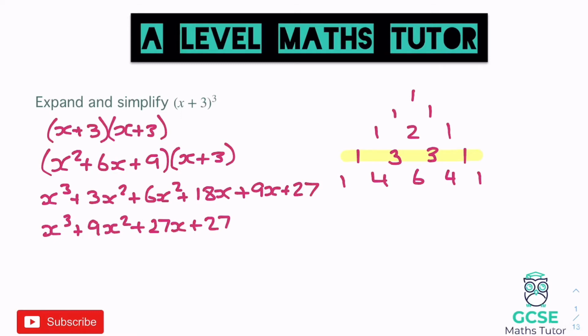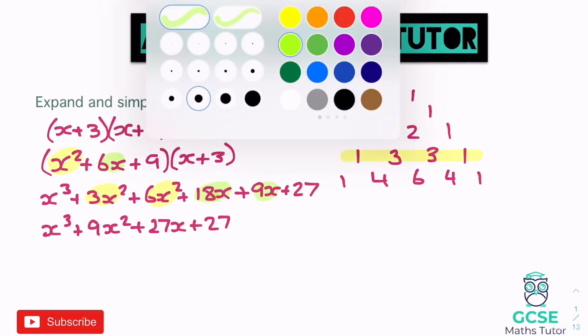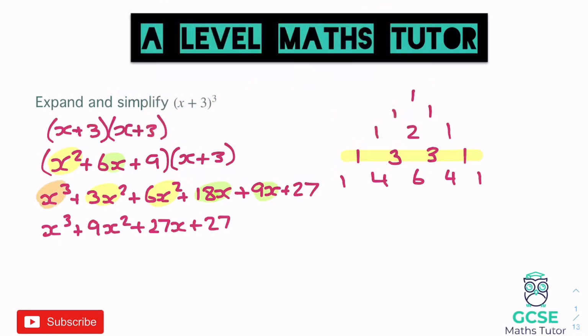Now it's not quite as clear with the triple bracket here, or with the bracket to the power of 3, as to how we got those 2 lots of 3 in the middle. But essentially we kind of got, and let's have a look, we've got the x squared here, 1, 2, 3 pieces of x squared. And we also got 3 pieces of x. We've got the 18x, the 9x, the 6x. And then obviously we've got the numbers on either end as well. We've got the x cubed and the 27. So you can kind of see where this pattern comes from. You've got the 1 lot of the x cubed, the 1 lot of the number at the end, and then the 3 of each piece coming in the middle there.